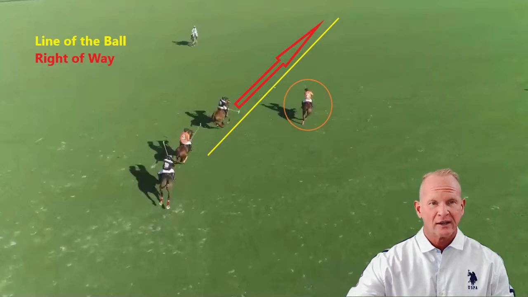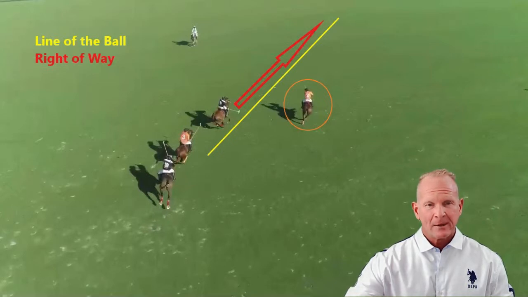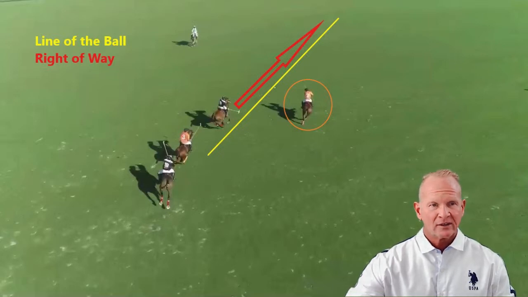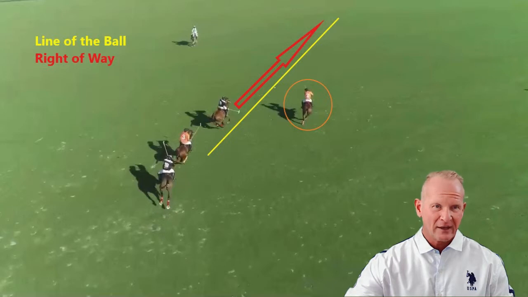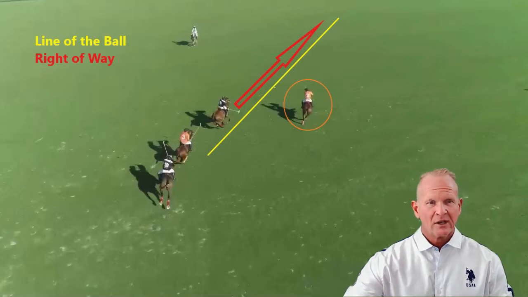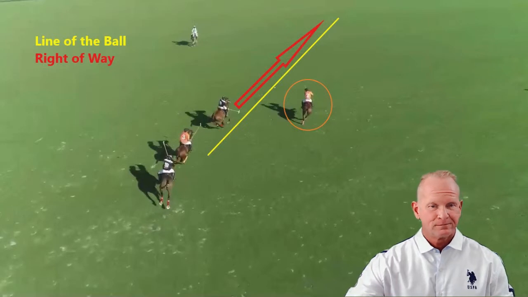It's called dangerous riding, and we are aware of that because we watch the ball and the horse's positions when this play happens. Now, if you come over the line on a near side back shot or a near side fore shot, so any near side play, and you come over and it's a little dangerous, you come over too much, that's the foul. The foul really should be called coming over after the shot too much. But we just call it coming over after the shot. So there's your foul there.